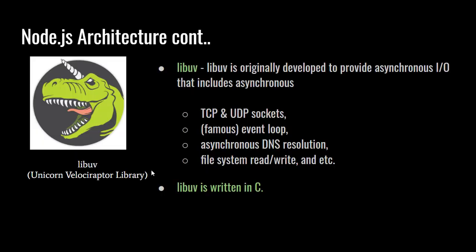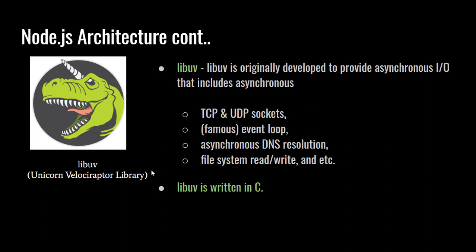So what libuv is, kind of interesting, right? You can't make this stuff up. libuv actually stands for Unicorn Velociraptor Library. I can't even say it, but basically, who said programmers don't have a sense of humor, right? So libuv was basically developed to provide asynchronous I/O. All that stuff I'm talking about, like files, sockets, it's asynchronous.